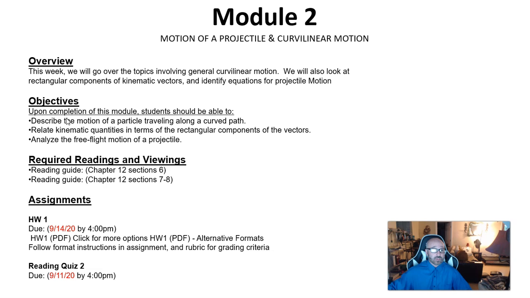So, objectives for this week: upon completion of the module, you should be able to do the following. You should be able to describe the motion of a particle traveling along a curved path. You should be able to relate kinematic quantities in terms of rectangular components of the vectors. So again, we're reviewing some vectors now. We also should be able to analyze the free flight motion of a projectile.